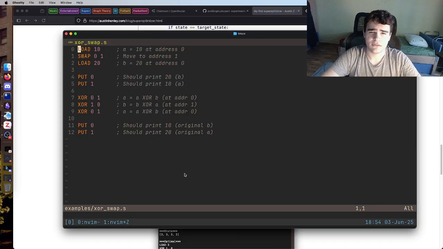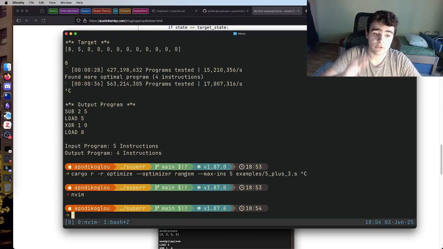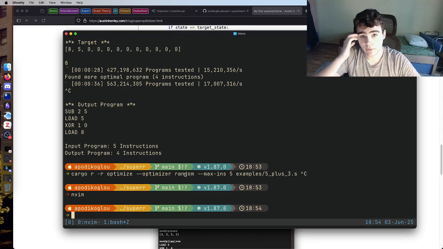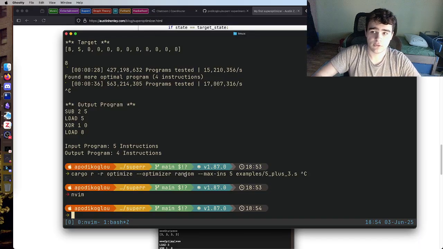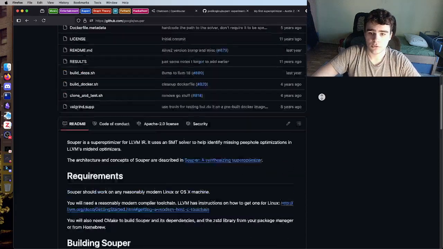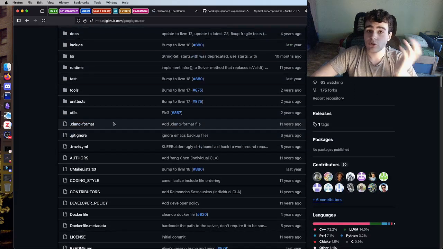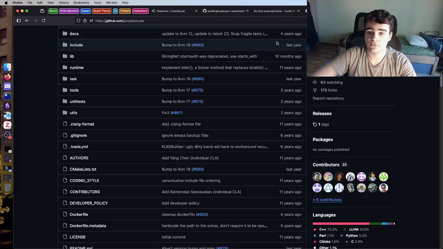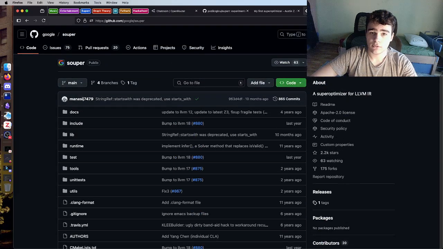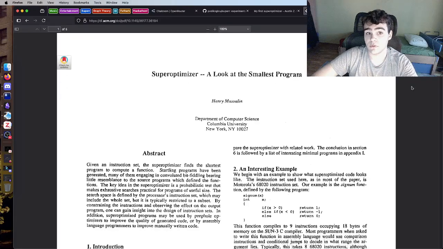So yeah, this is basically program synthesis, but dumbed down and very naive, actually extremely naive. A better approach to this is SMT solvers, which Google has done with Souper, and it also made it work with LLVM IR, which is super cool. I don't know if it's efficient, I haven't actually tried it, but I know that obviously SMT solvers are more efficient for this, because you get to encode your program in a mathematical way, and you have to solve that using some, I don't know how it works, some mathematical tricks, I suppose.